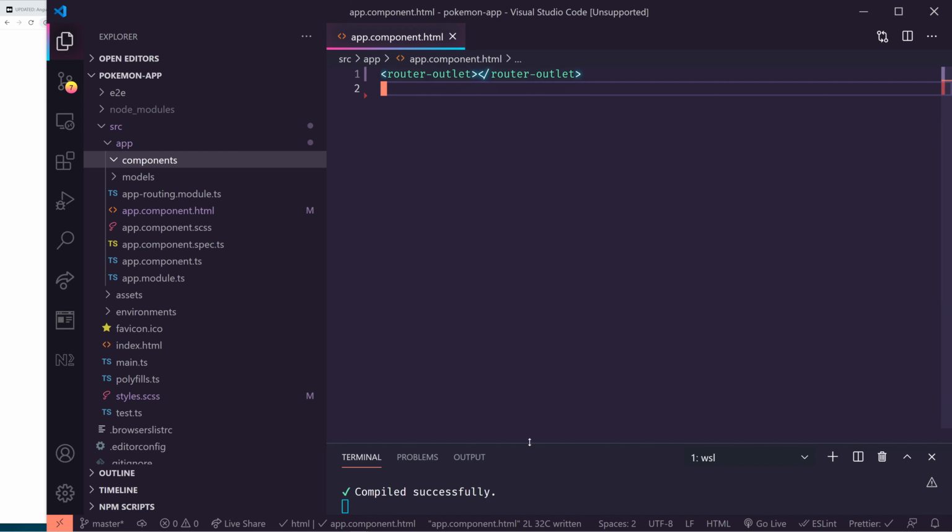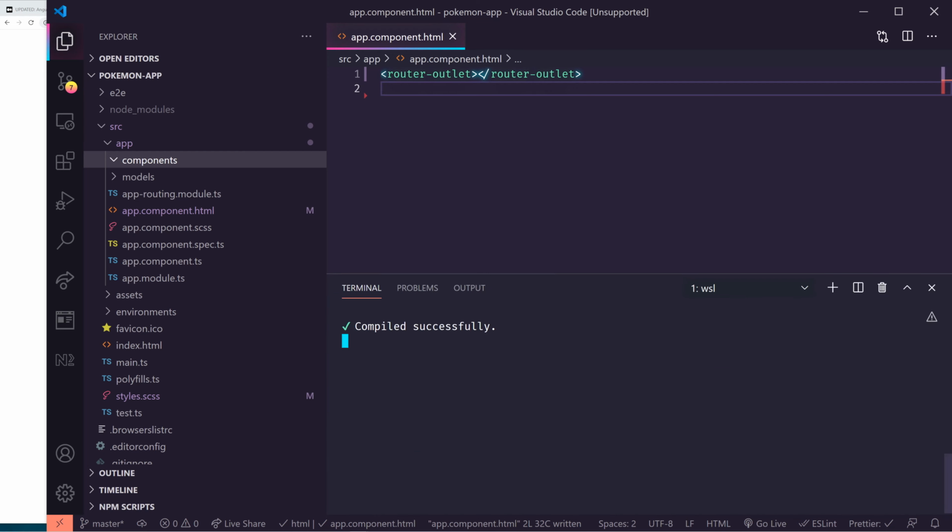Now there's a couple of ways we can do this. One of which is we can do the generate command. The Angular CLI has a bunch of ways to generate code. I'll go ahead and show you how to do that. If I wanted to generate a component, I do ng, and let me make sure you guys can see that. Yep, so you can do ng g component, and then you want to put the directory it's going to be in.